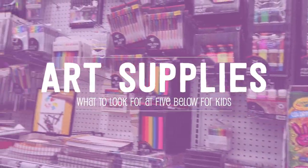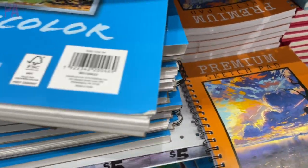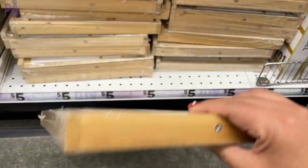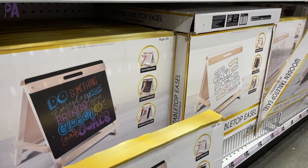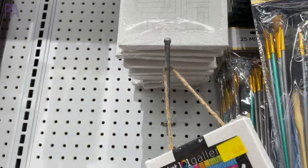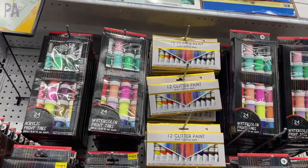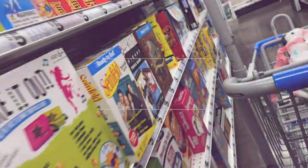Next section to check out is art supplies. I love the sketchbooks and pads of paper here — mixed media, watercolor, and drawing paper in different styles. A Purple Alphabet favorite is this adjustable art board easel for your tabletop at five dollars — a great find. They also have a wooden tabletop easel in black and white that you can write on, a painting supplies set, canvases with printed pictures to fill in, and little glitter shakers for art projects and resin crafts.